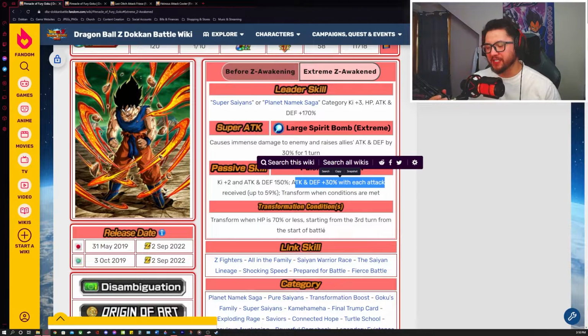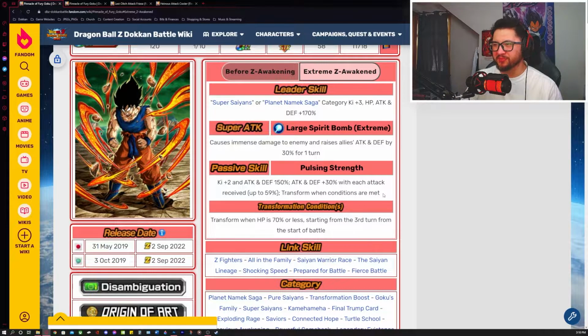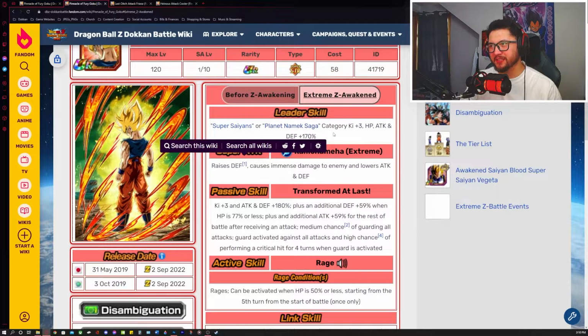It's a fine EZA. It's an okay EZA, but it's nothing great. It's nothing spectacular. I think we could have at least gotten spectacular, and without it being completely broken. But let's go ahead and take a look at the Super Saiyan side of this Goku.